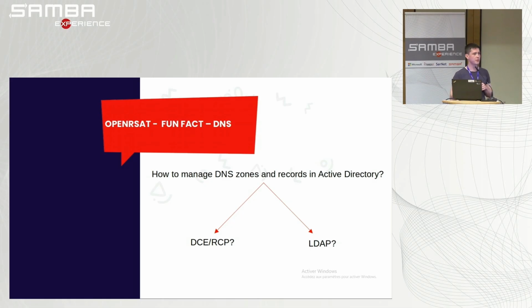So with Denis, we started to contact some developers from Samba to understand how it works, what it does, and how we could use the DCE RPC protocol to communicate with the Active Directory. It was possible, but the only platform on which it worked was Linux, because the DCE RPC implementation of the Samba team is for Samba, so it's only available on Linux. But because OpenRSAT is on Windows, Linux, and macOS, I had no way to implement DCE RPC that works similarly on each platform yet. So we decided to continue using the LDAP client to manage the DNS part of the Active Directory.